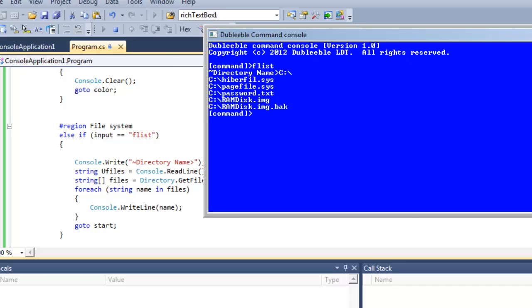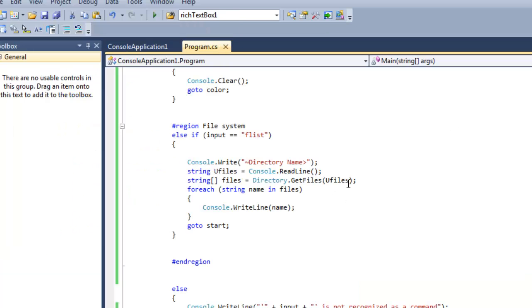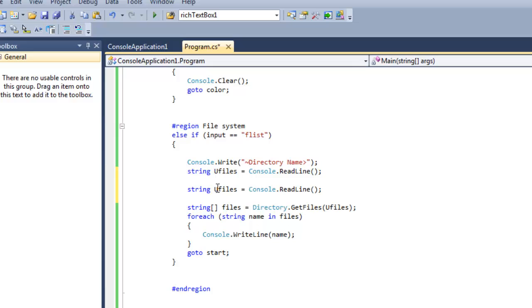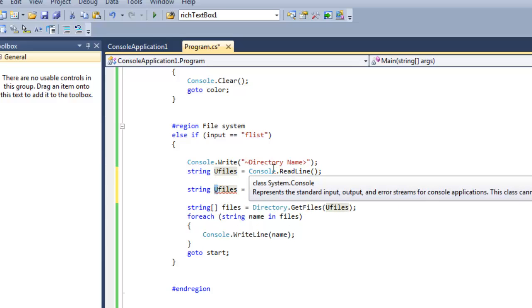Now what I'm thinking of doing is making it so it also asks for what type of files, so we can make a kind of search.